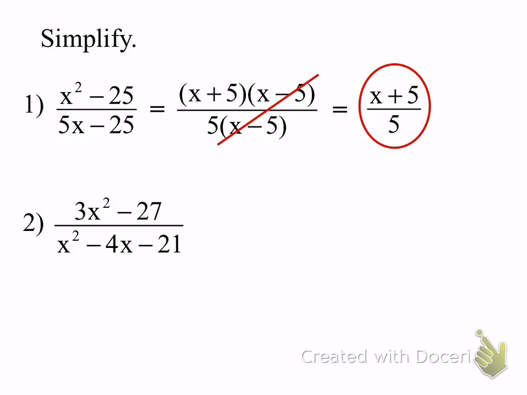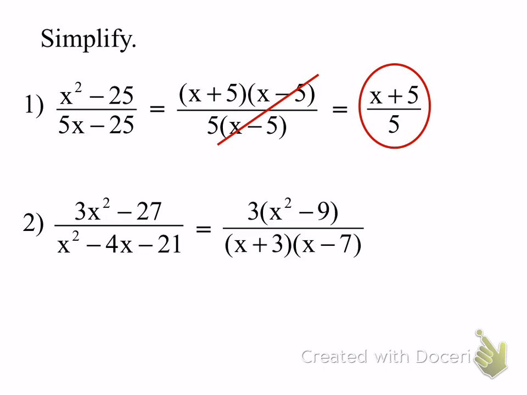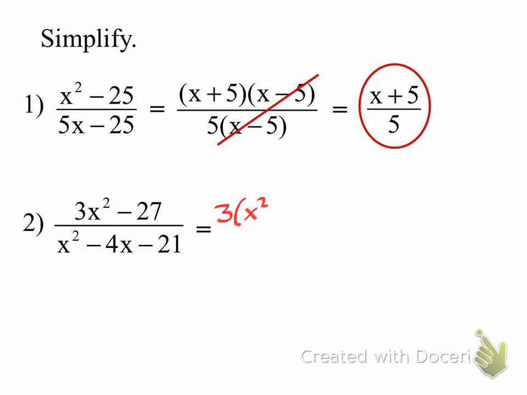Okay, what would we do here? Step 1 on number 2. Step 1 for the numerator, you're going to factor out a 3. And then you're left with x squared minus 9. Good. That's the difference of squares. You could do 3 times the quantity x plus 3 times the quantity x minus 3. So hold on, let me write. 3 times x squared minus 9. I'm going to continue. I know that will become 3 times x plus 3 times x minus 3.